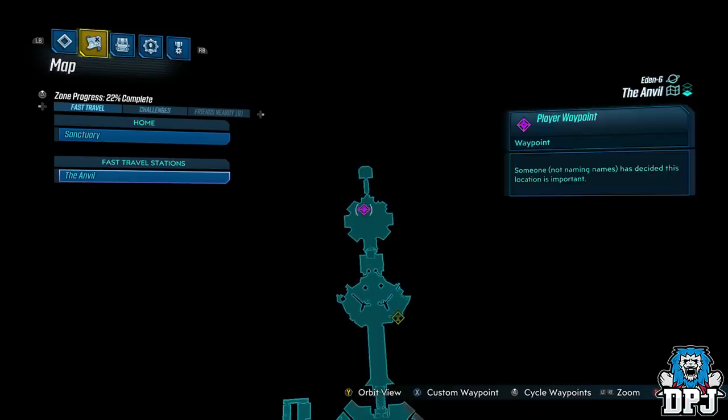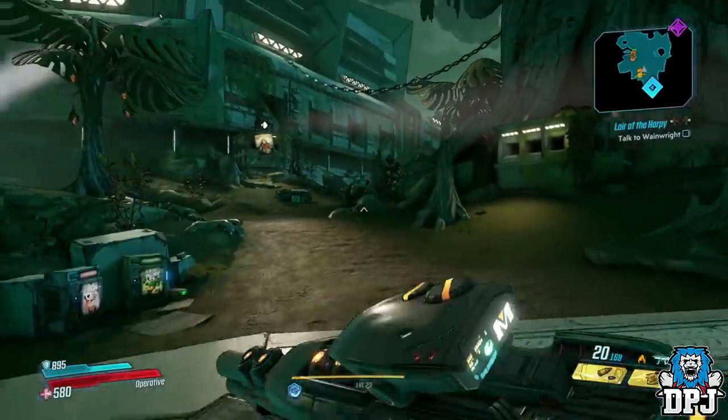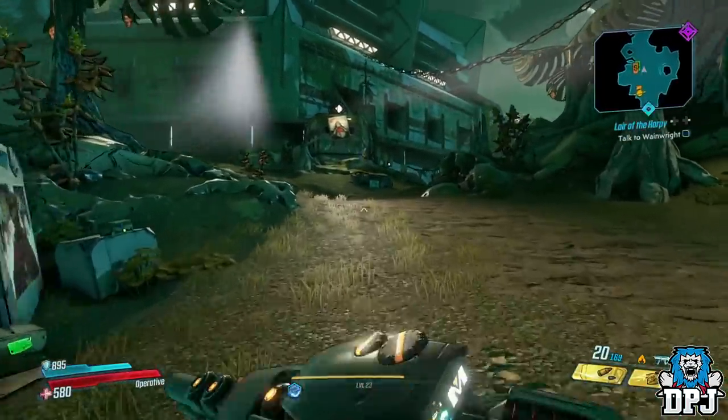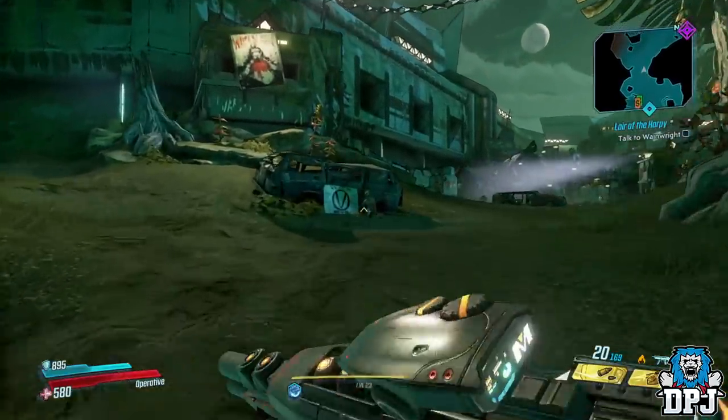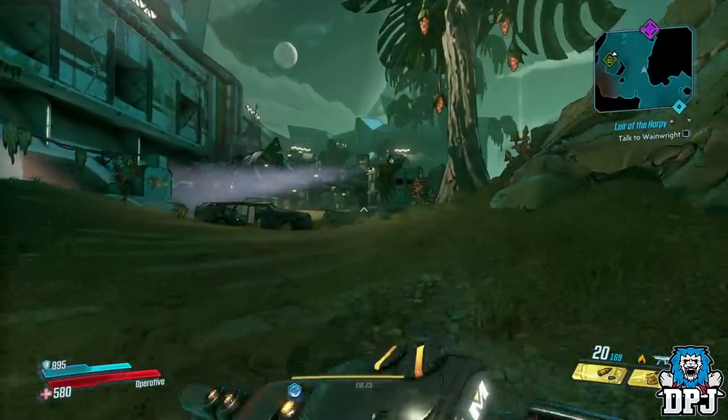And as per usual, there is a save point right near here, making it much easier for you to farm these legendary items, people. Remember, if you kill him and he doesn't drop nothing for you, quit out, load it back up, and you should be right here again to carry on farming.